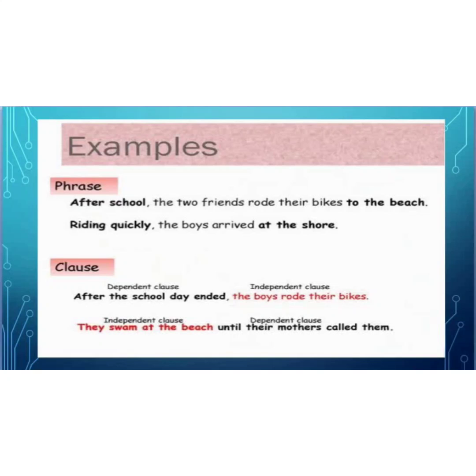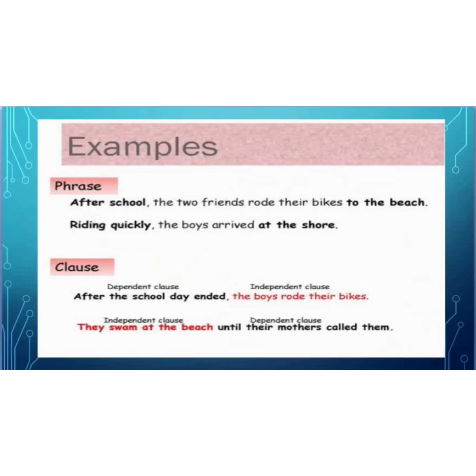Just as "riding quickly, the boys arrived at the shore." So "riding quickly" is a way that is described. For the complete sentence, "the boys arrived." Now we can understand by this group of words that they are riding quickly, and "at the shore" tells where they have reached. So from these groups of words, we can understand more meaning, more details of any action or performance.